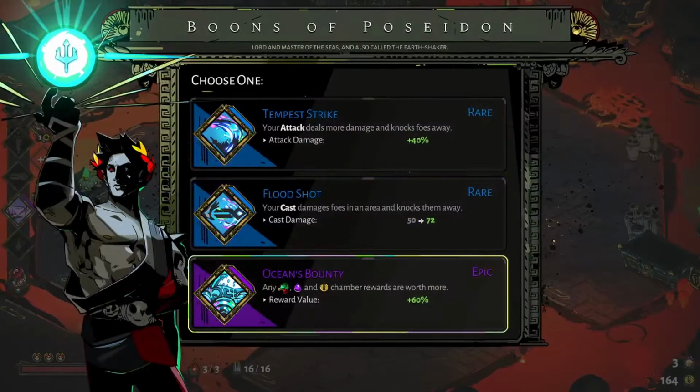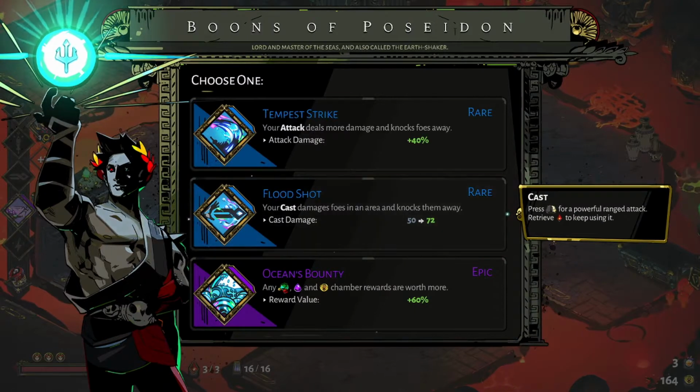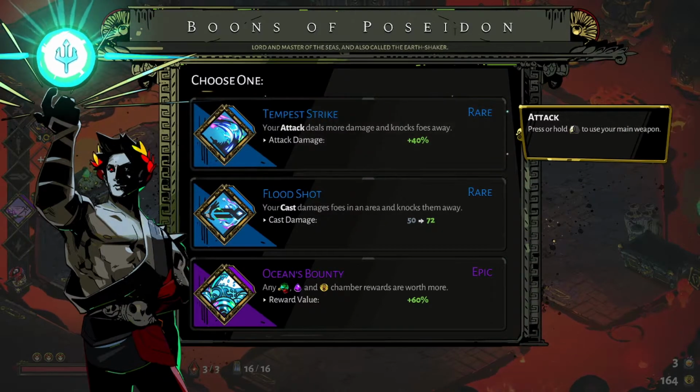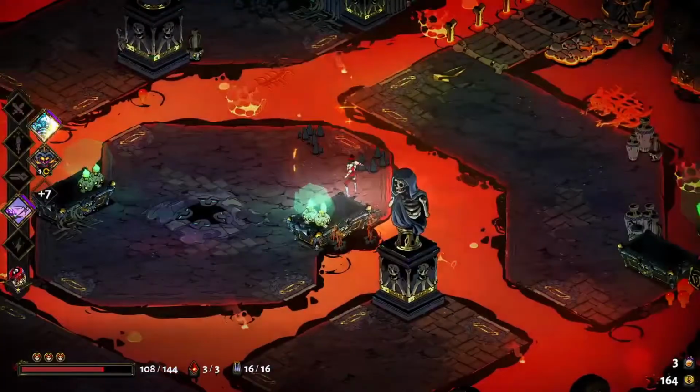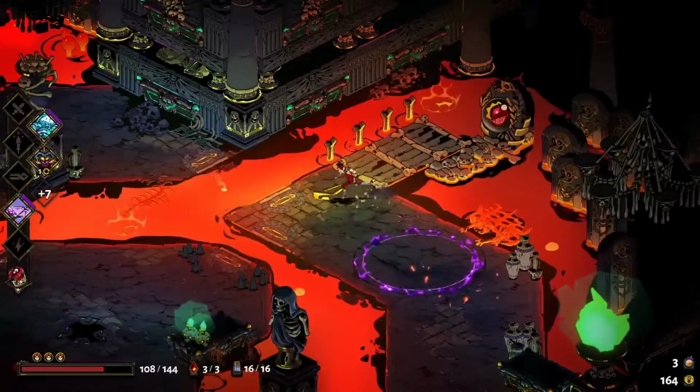Interesting. This one's nice. Cast steals damage. Your attacks deal more damage and knock foes away. Kind of fine, but I would like Ocean's Bounty here, especially it being epic. And we're only in the second section, so this could be pretty beneficial.